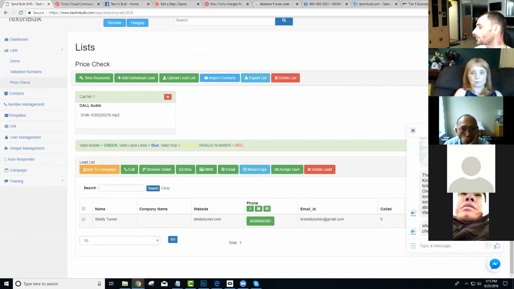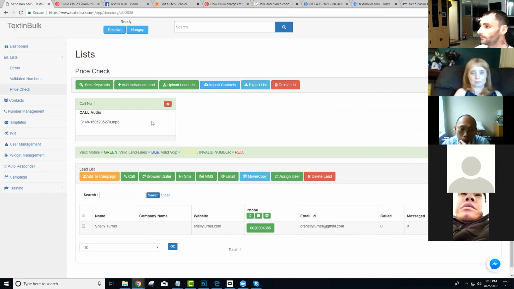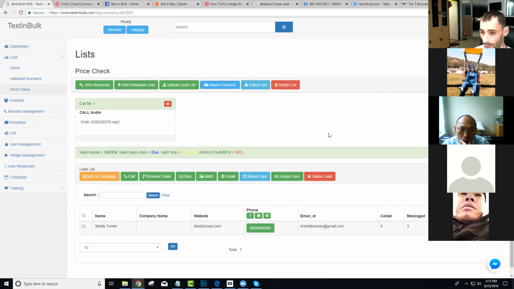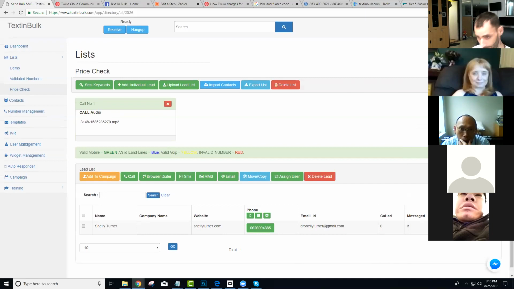And remember, if you ever have any issues, you can always come right in here to this little guy right here and put in a support ticket by going to customer service and saying that you want to submit a bug. You'll find that in any of our softwares. I really would have thought that you would have got a phone call already, Shelly. Hello. Waiting for your phone to ring.